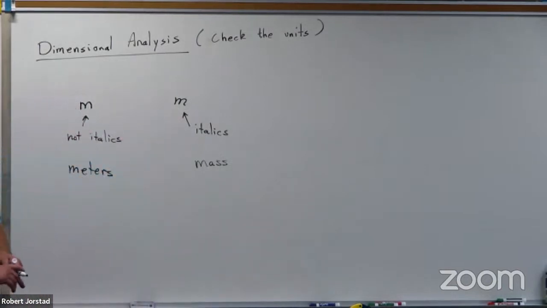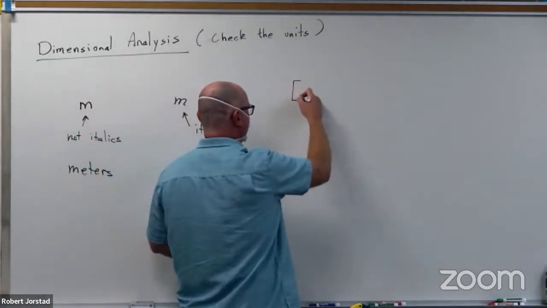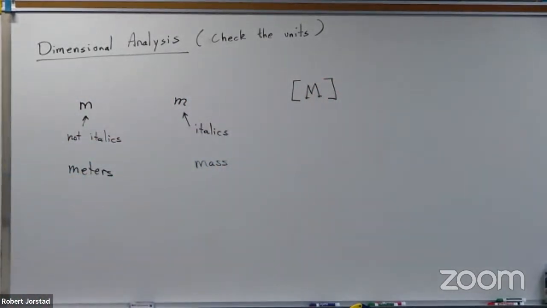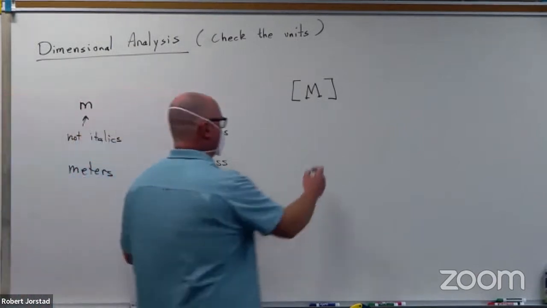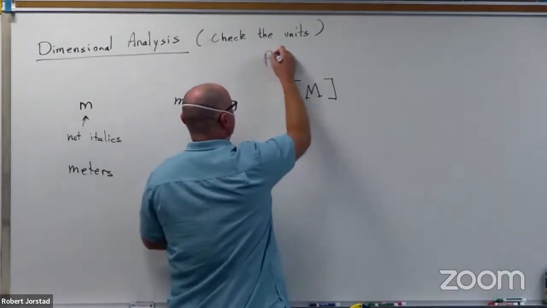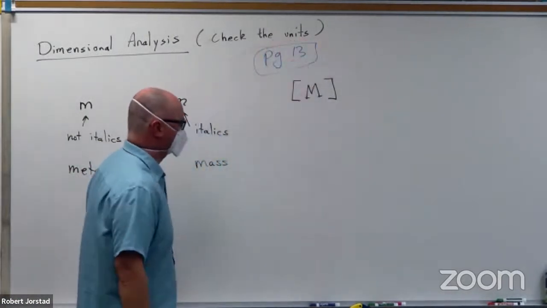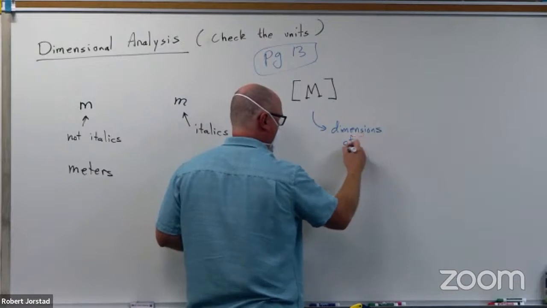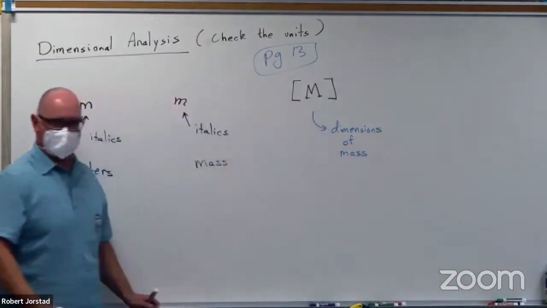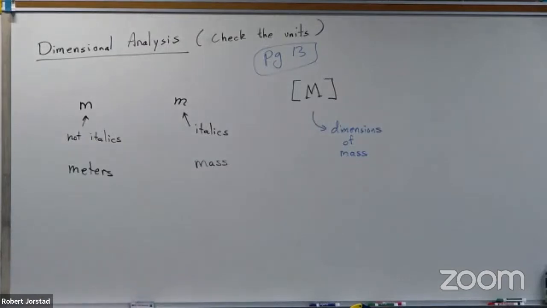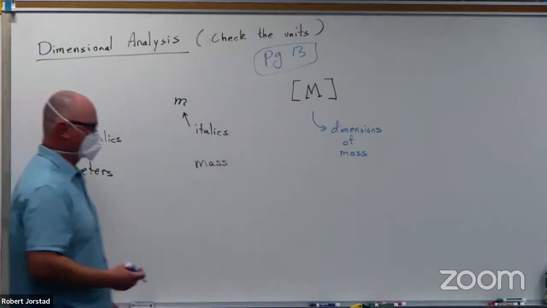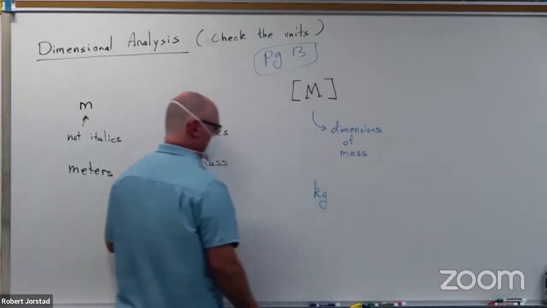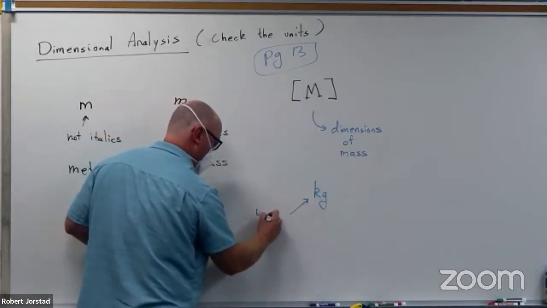But now, in some of this work here, you're also going to see some other things. Sometimes you'll see a capital M like this, and I'm looking at the top of page 13 in the workbook here. Some books will use that symbol for the dimensions of mass. Other books, or your instructor, me, and a lot of people you talk to will just say, oh, it's kilograms. So notice this is a unit of mass.